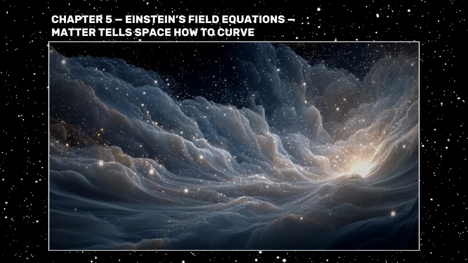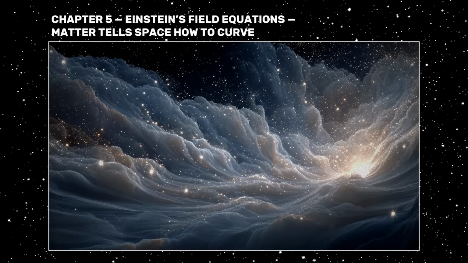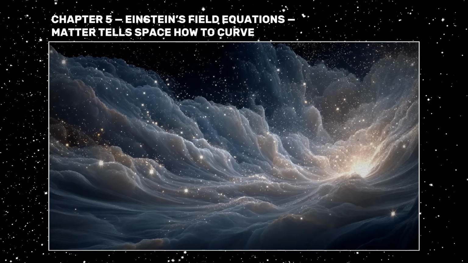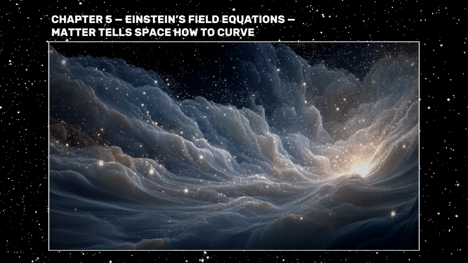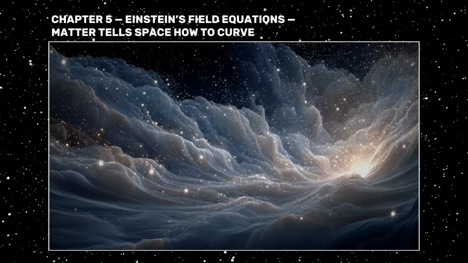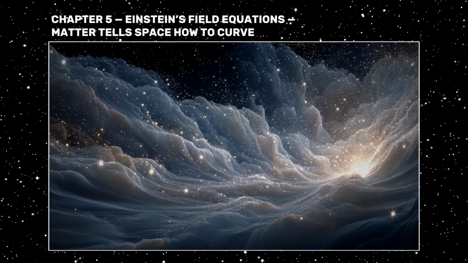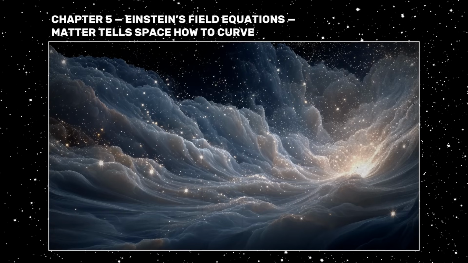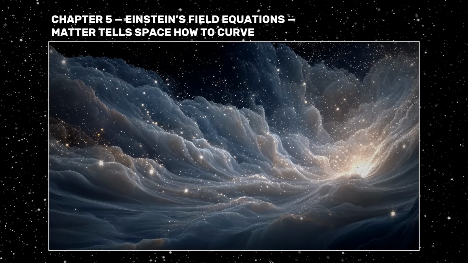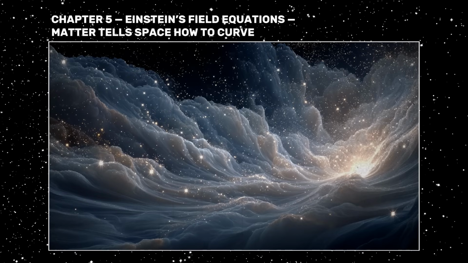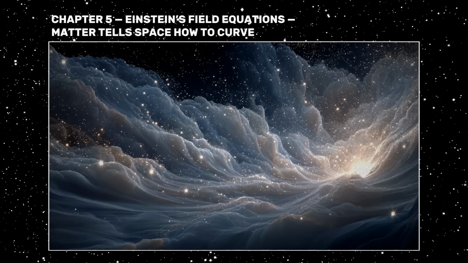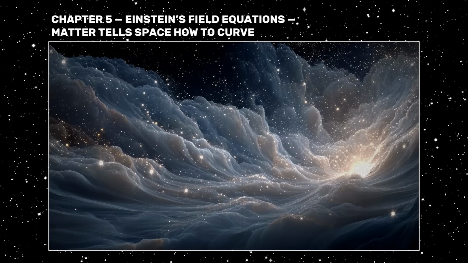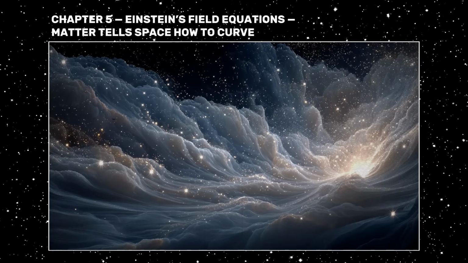To appreciate their depth, it helps to reflect on what the equations represent conceptually. They are not simply instructions for calculating trajectories or predicting outcomes. They are a blueprint for reality itself. The Einstein tensor encodes the shape of spacetime, while the stress-energy tensor encodes the contents of the universe. To equate them is to say that geometry and matter are not separate realms, but two sides of the same coin. Space is not a void. It is a participant in the cosmic dance. Matter is not an isolated actor. It is a shaper of the very stage upon which it moves.